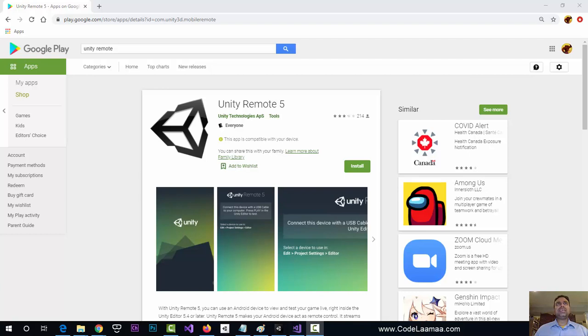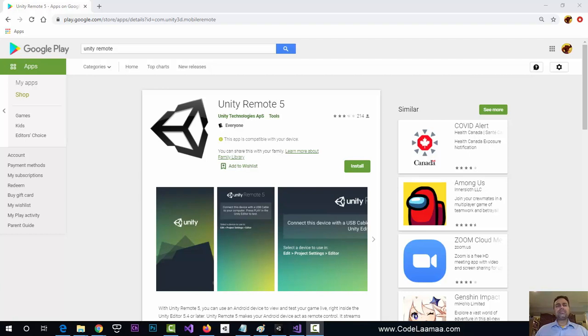So what we're going to do today is take 3 steps. The first step is we're going to make adjustments to our game so that it is mobile friendly. It doesn't matter what device. And then the second step is we'll look at what it takes to publish to Android. And then the third step is we'll look at what it takes to publish to iOS if you're a Windows developer.